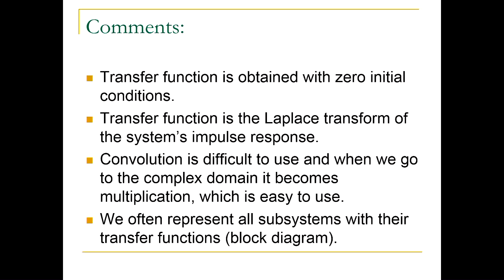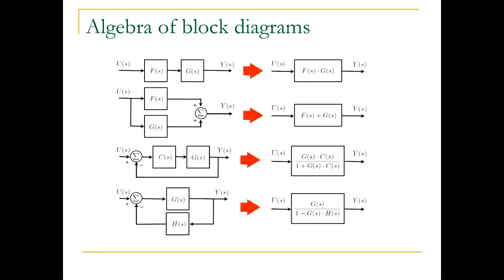And then we will often represent all subsystems in a system with transfer functions, and we will show interconnections. Maybe the output of one system is the input to another system. That leads naturally to this notion of block diagrams, and in particular the algebra of block diagrams. Sometimes we have a complicated block diagram of the system, and we might be able to simplify it as a simple transfer function with one input and one output. So we will look at that in a moment. So this is what algebra of block diagrams means.